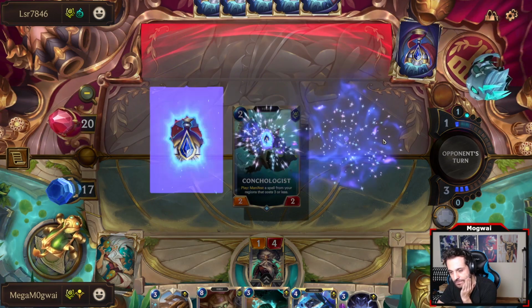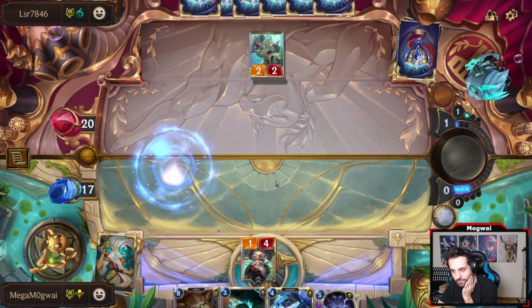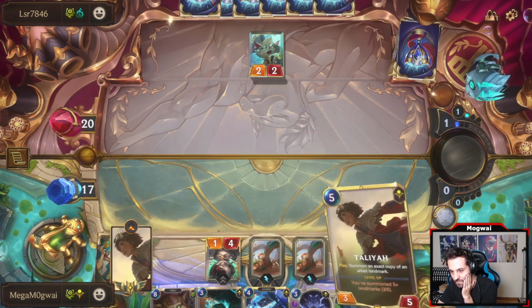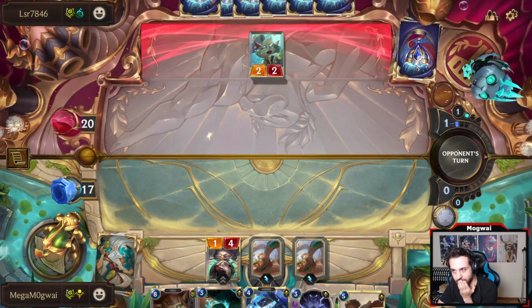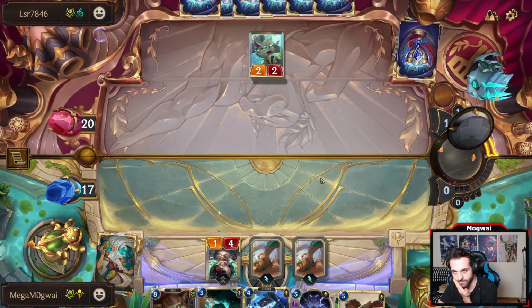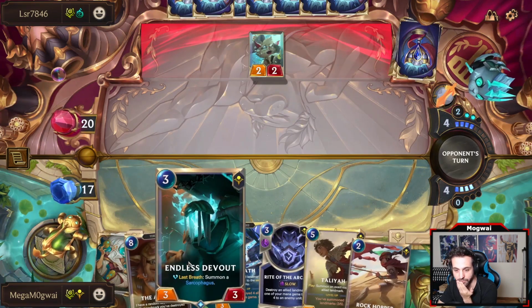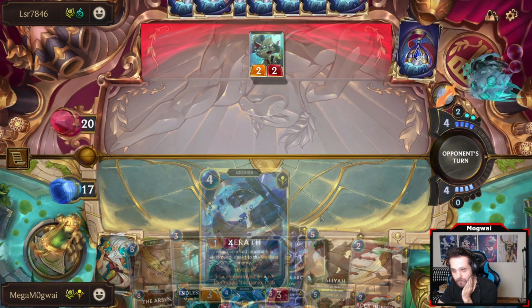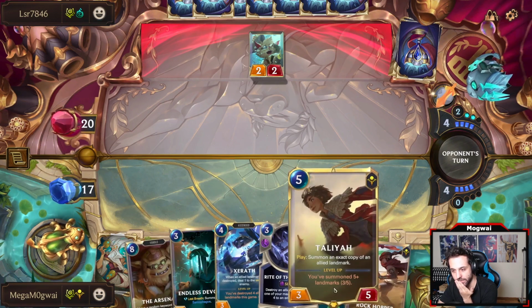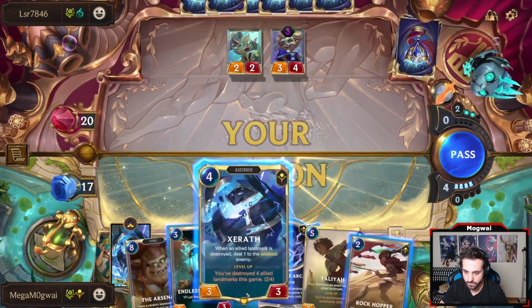Okay, Conchologist. Astounding curiosities lie ahead. We're gonna play the Rolling Sand so he can't curve into Veigar. Elusive? We already got the elusive. That's neat. Gotta watch out for darkness though. Work the fabric, minions. Work it.